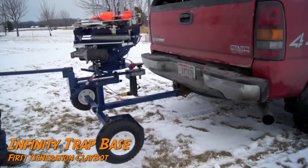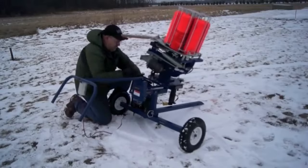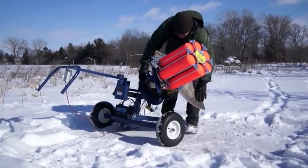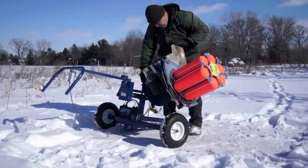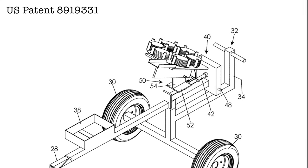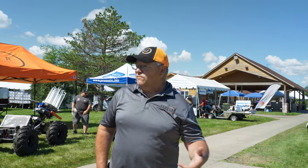And that started with a manual unit that we began with just a simple machine. Developing the simple machine, I was able to use a standard trap with a standard target, and I was able to practice chandelles. I was able to practice teal. I was able to practice curling targets. And this simple machine evolved into what it is today. In 2009, I applied for patent rights. Patent was granted in late 2010. And then we brought the product out, and the sales were very good.